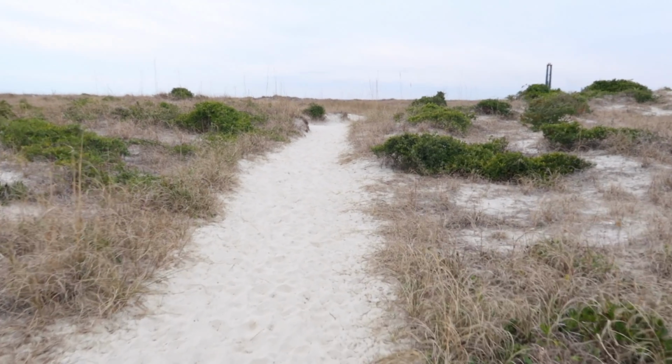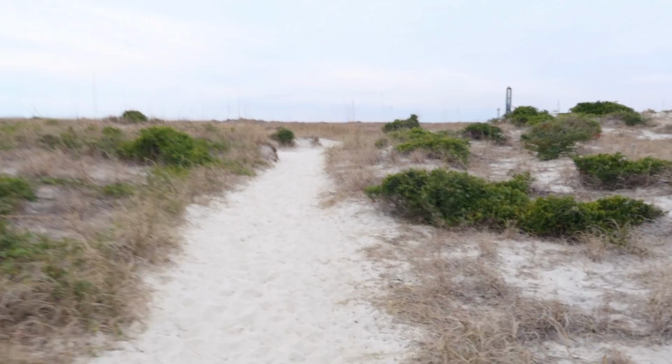Maybe that's what we want to see. Maybe that's the dredging machine. This is a great time to come out and start combing the beaches for seashells, because when you have a nourishment project going on like this, and a big dredging machine like this right here I'm about to show you over here, stirring up the ocean floor, unearthing all kinds of stuff. You never know what you might find.